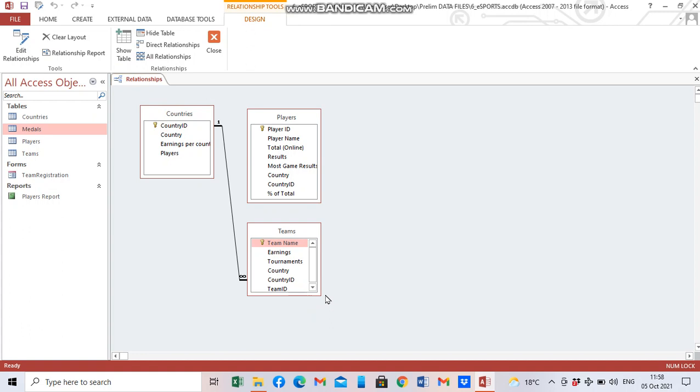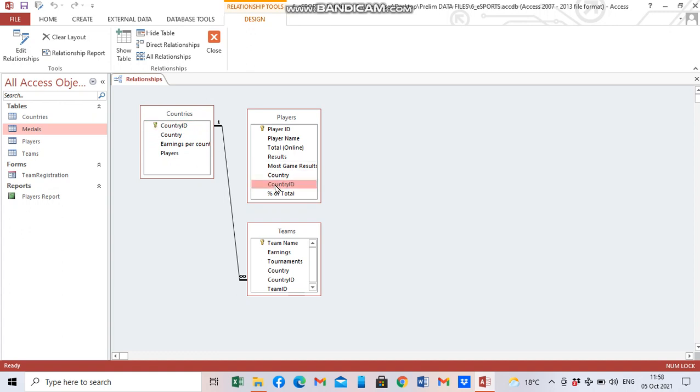But the relationship between the tables, countries and players has not been completed. Create a one-to-many relationship with referential integrity between countries and players. So there's country ID and there's country ID. Remember, you have to have a common field.